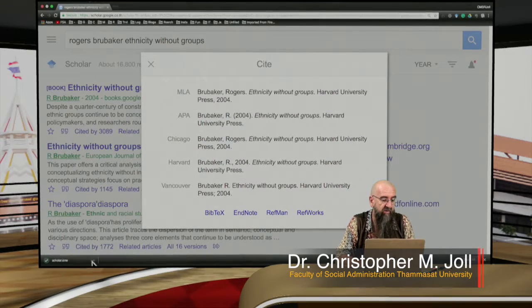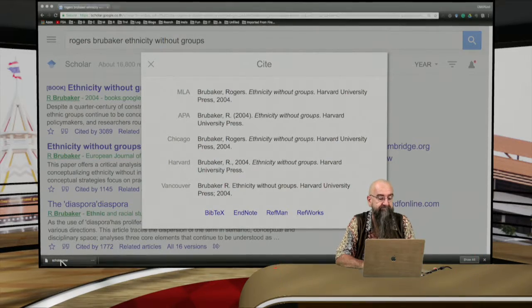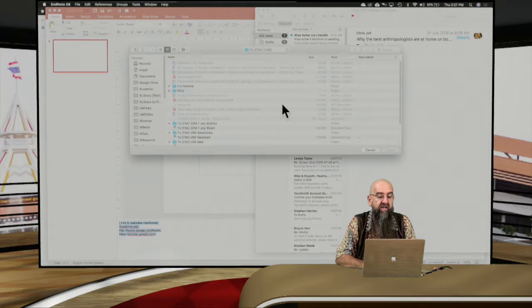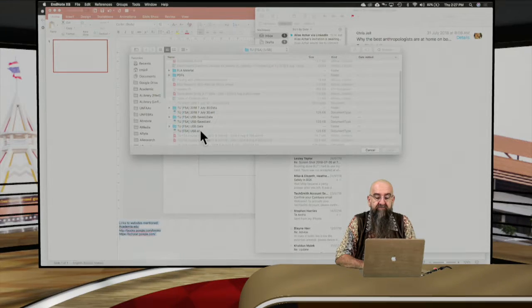and it downloads, and then I click on here and Endnote opens, and I'm just going to have to find the right Endnote library.